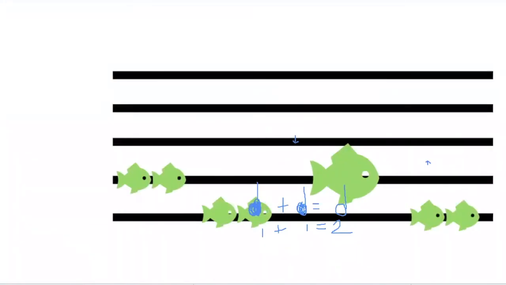Let me take all of that drawing away. Okay. So what you see on my screen now is something I wrote out to go with the song that we learned. Take a look at it for a second. I'm going to give you about 20 seconds. I'm going to count in my head and see if you can figure out why some of the fishes are smaller and some of them are bigger, and why some are on the second line and some are on the first line. Okay, so just think about that for a second.